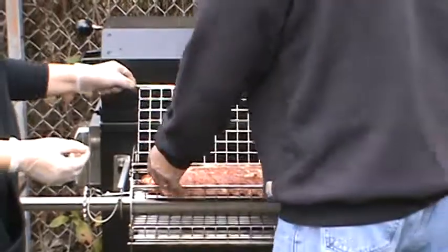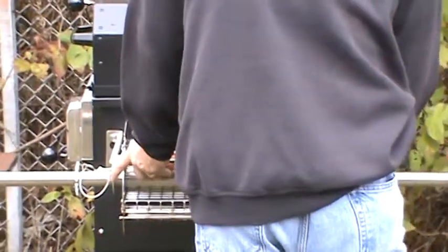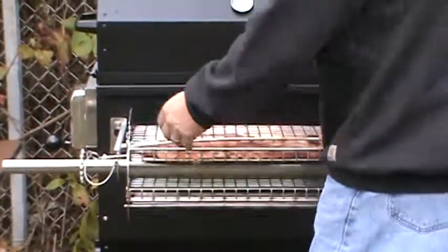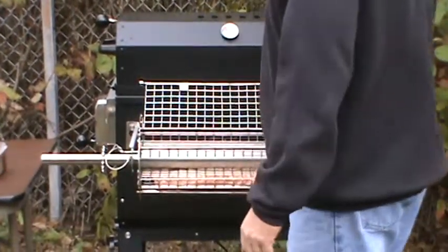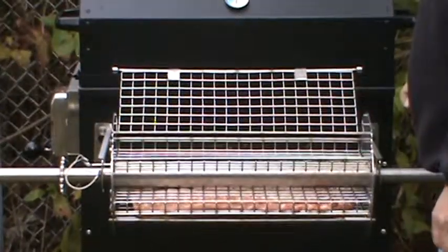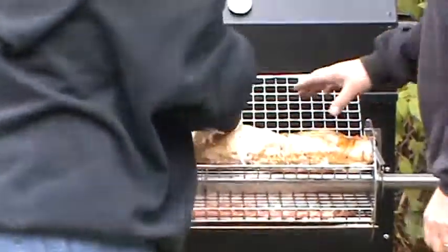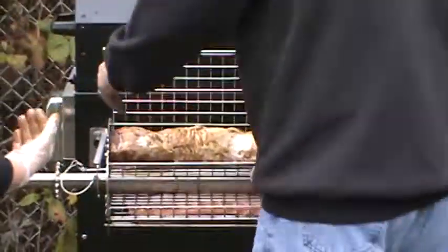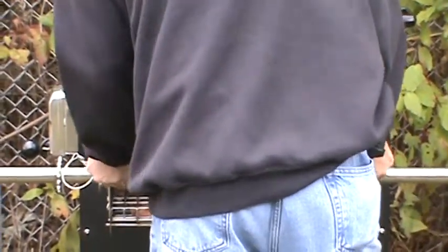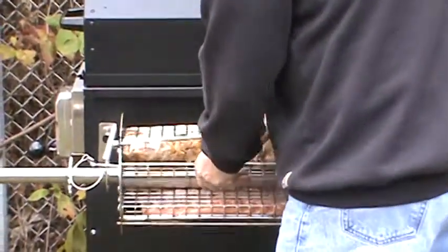We've seasoned these yesterday and then let them sit for a day. With the rod holder, we're going to clamp the clips as hard as we can and go down as many clicks as we can, then roll this thing over. We're going to repin it at the lower position and put this whole pork loin — about eight and a half pounds — right in the center, fat side up. Center it right up, lay it down flat, and fold it up on there just as tight as we can. Nothing's slipping — make sure it's not going to go anywhere.